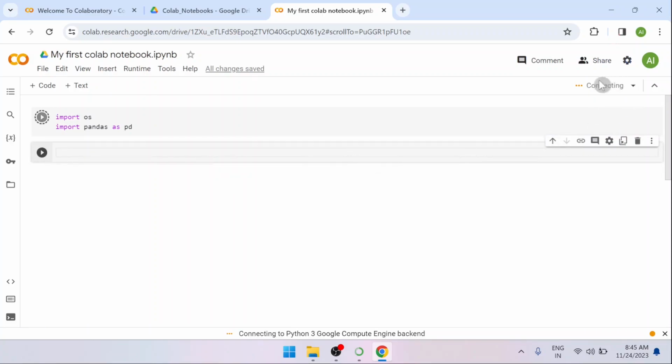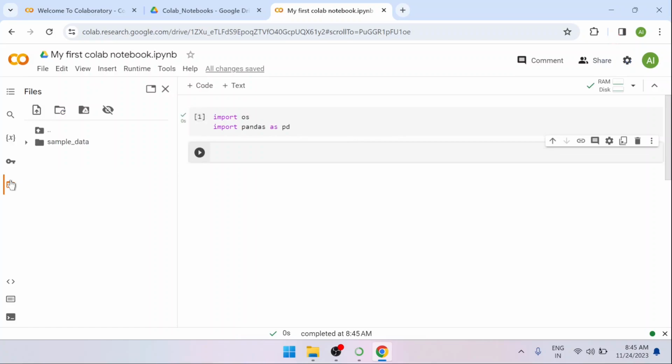Now you can see it is connecting to your server, where RAM and drive will be provided to you. Once it's connected, the run will happen.